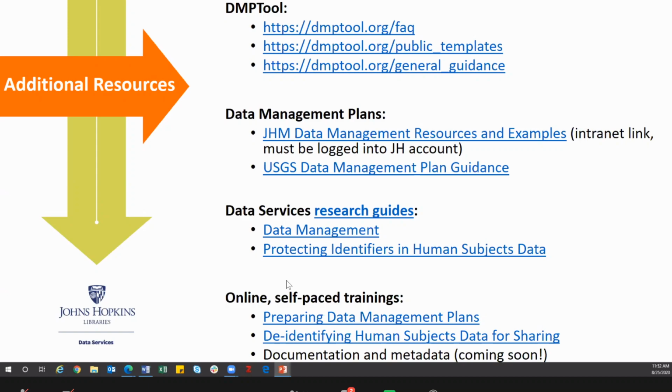I really like a lot of their guidance just for a different way of thinking about data management planning. And then I put some links to data services resources, including our research guides on our website and our online self-paced trainings. You will get these slides and be able to click all of these links as well.